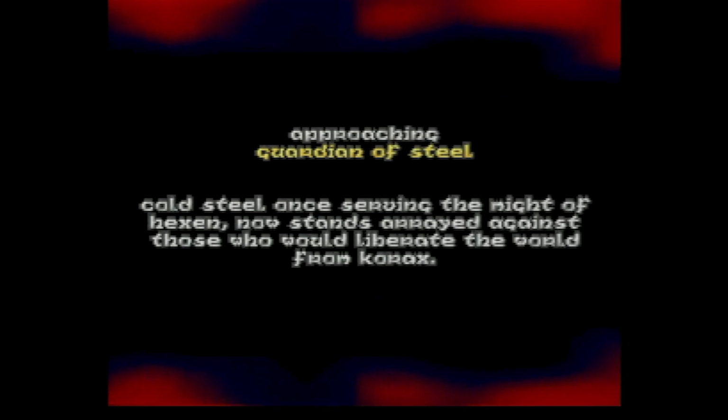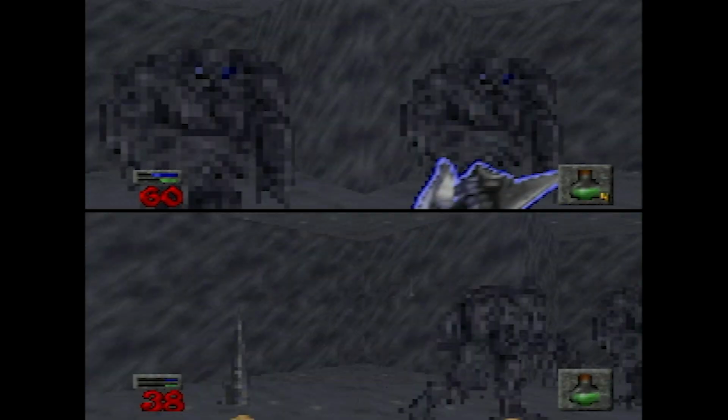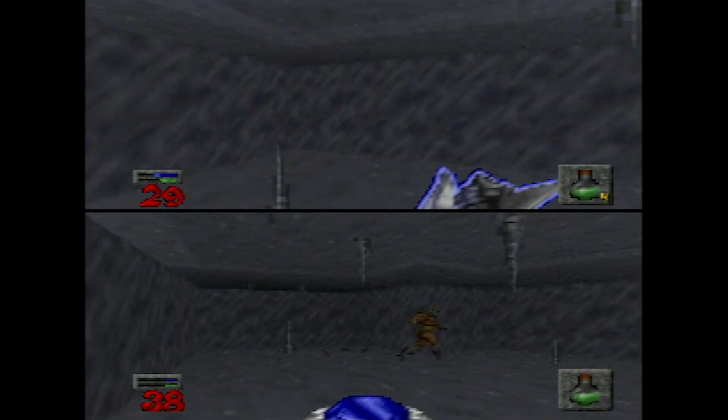This brings us to the Guardian of Steel. Through the ice. I guess it's going to bring us to a new area. Whoa. Yep. Okay, my ice weapon here is very ineffective again, so I got to be careful. Okay.